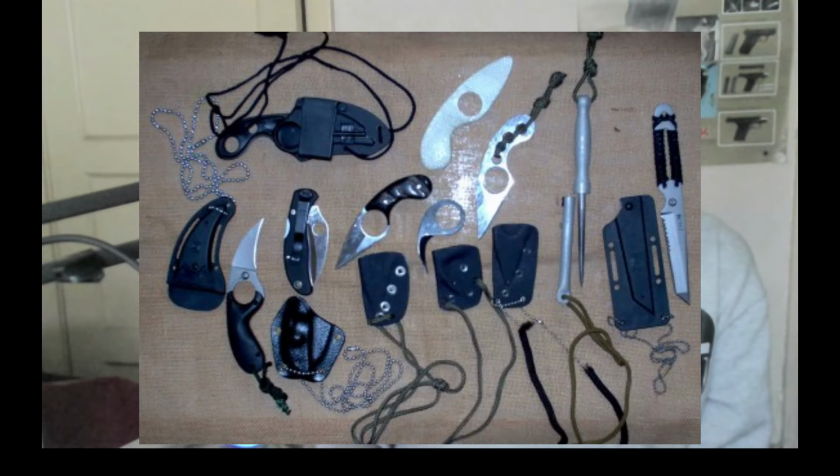Some final thoughts. Personally, I've mainly only had extensive experience with the Harpy, the folder. I get the impression now that neck knives are not as popular as they used to be. There are many other new and innovative carry options out there for hideout knives and so on, but they do fulfill a niche. They do fulfill some requirements. It may not be for you, but it may be for someone else, and if it fulfills your particular needs, then by all means go for it. As I say, it's essential to train in relevant skills, to be totally conversant with it, and to integrate it with your primary and backup weapons as well.